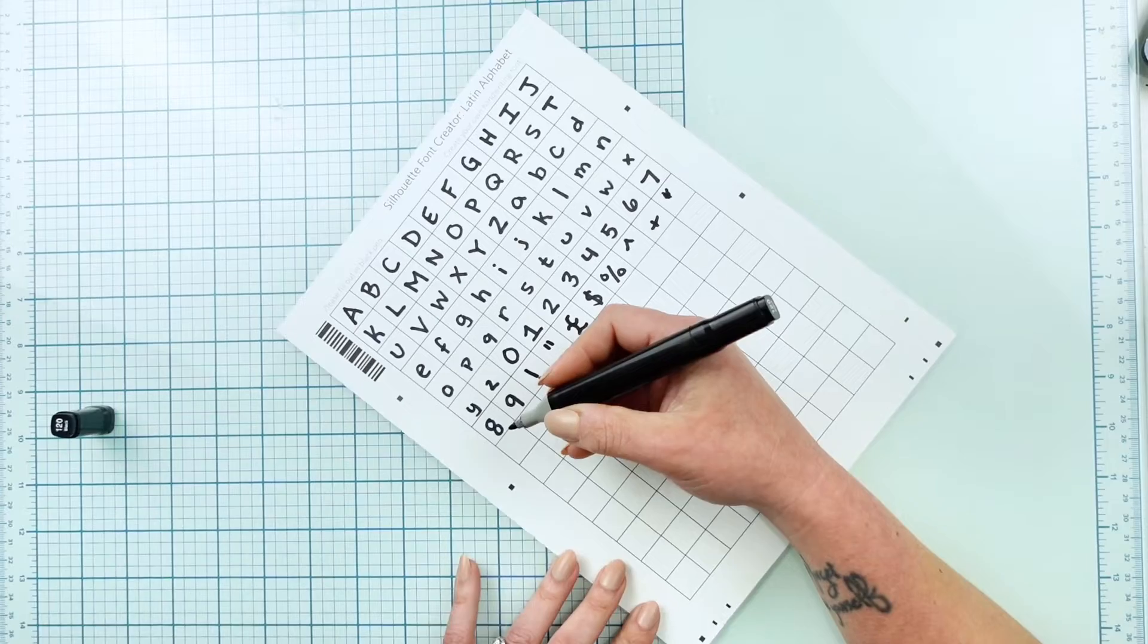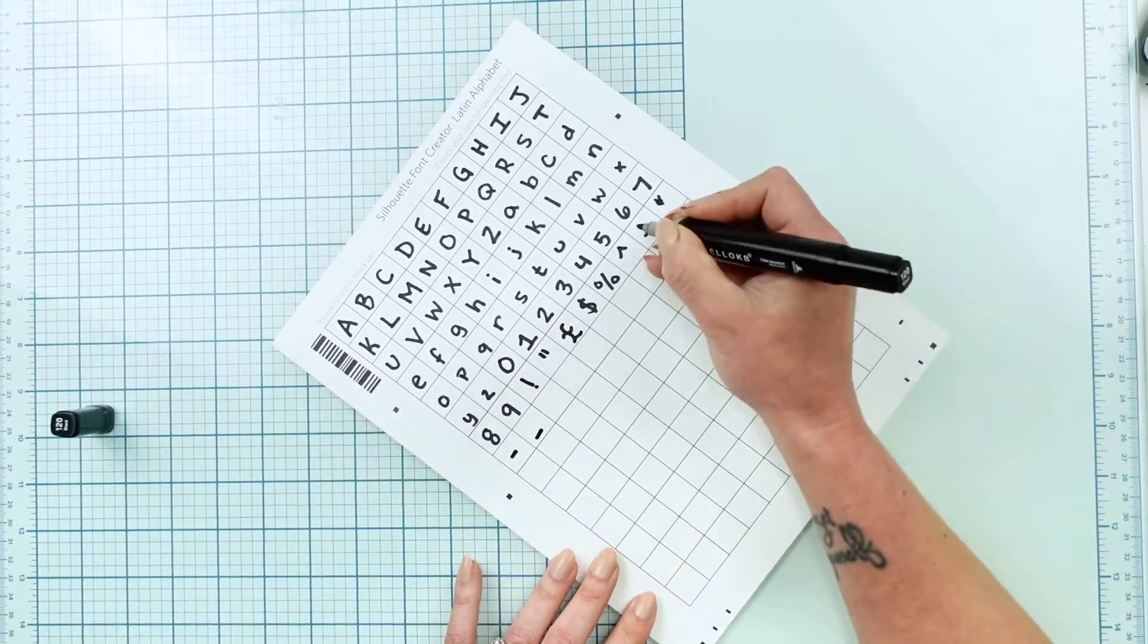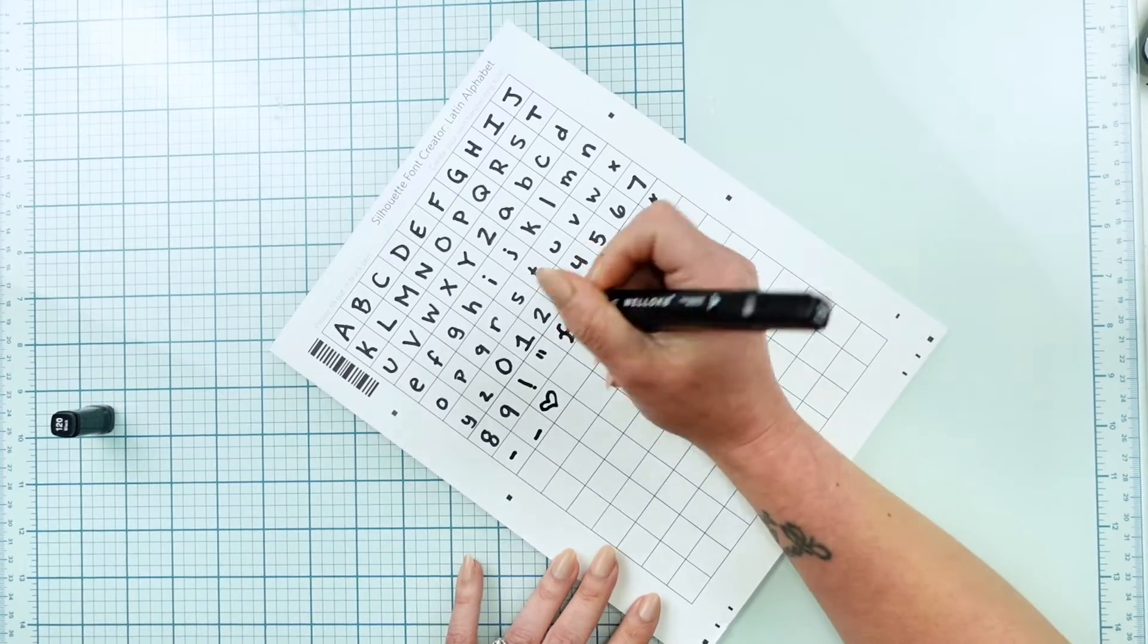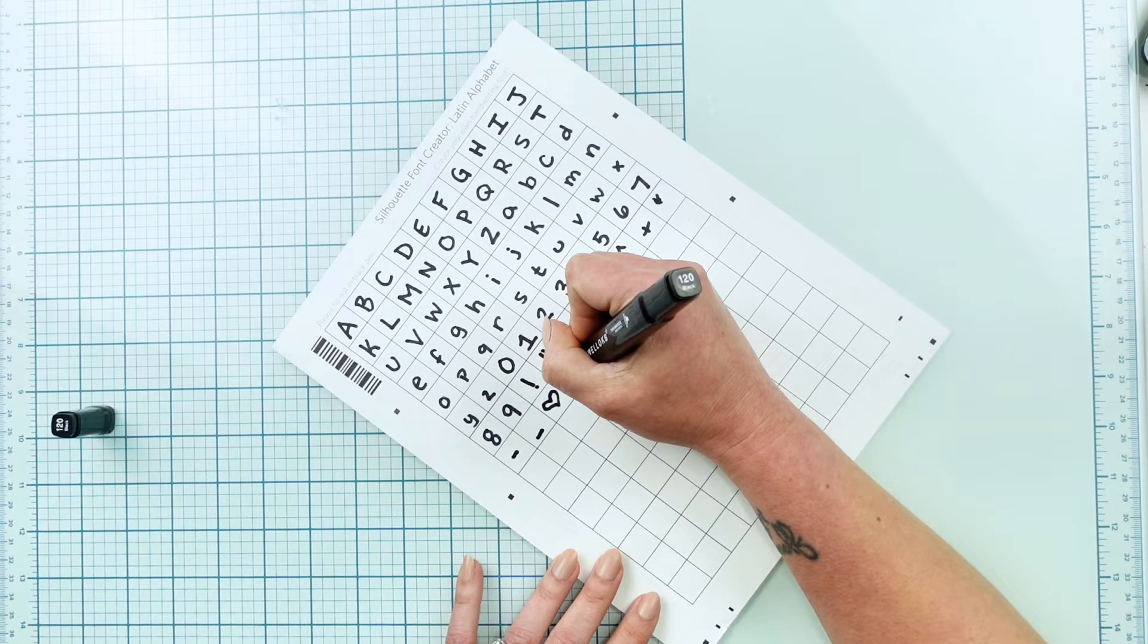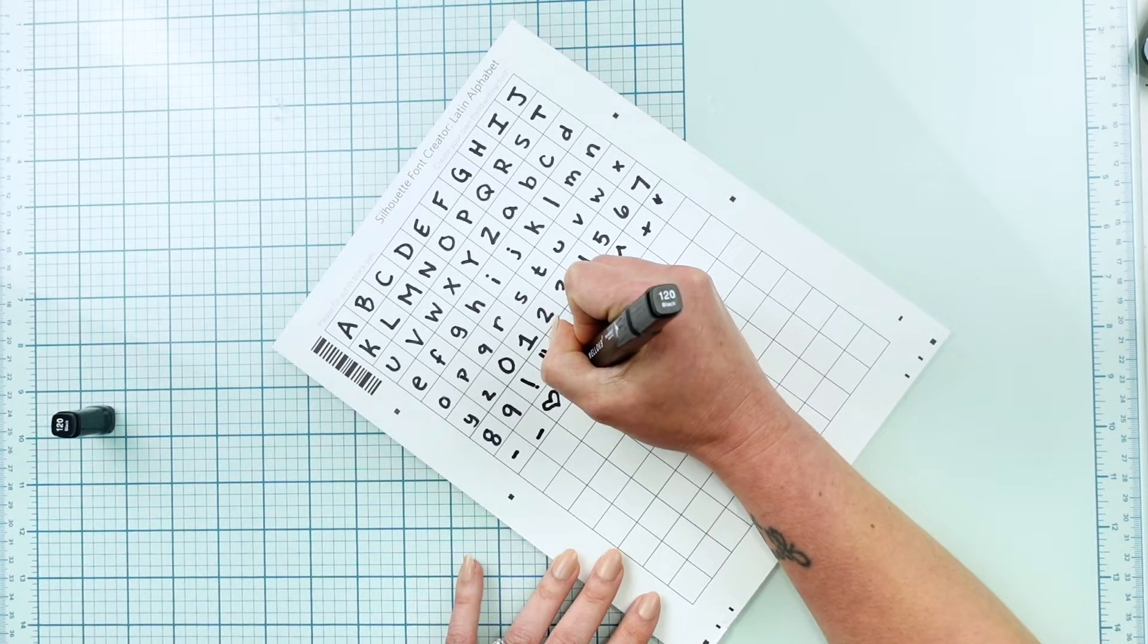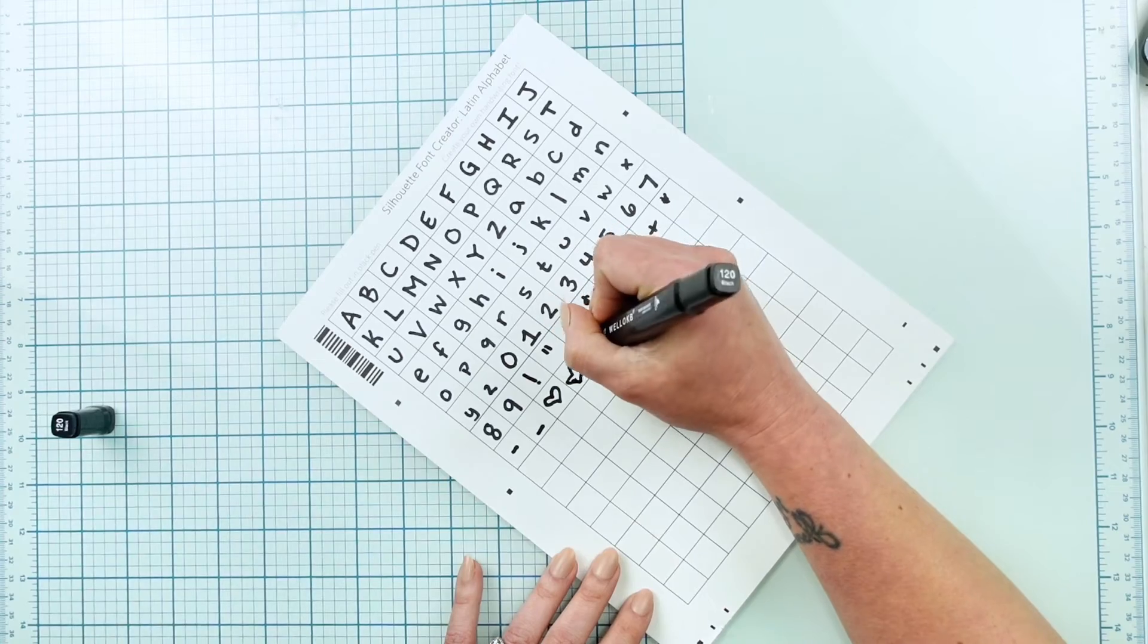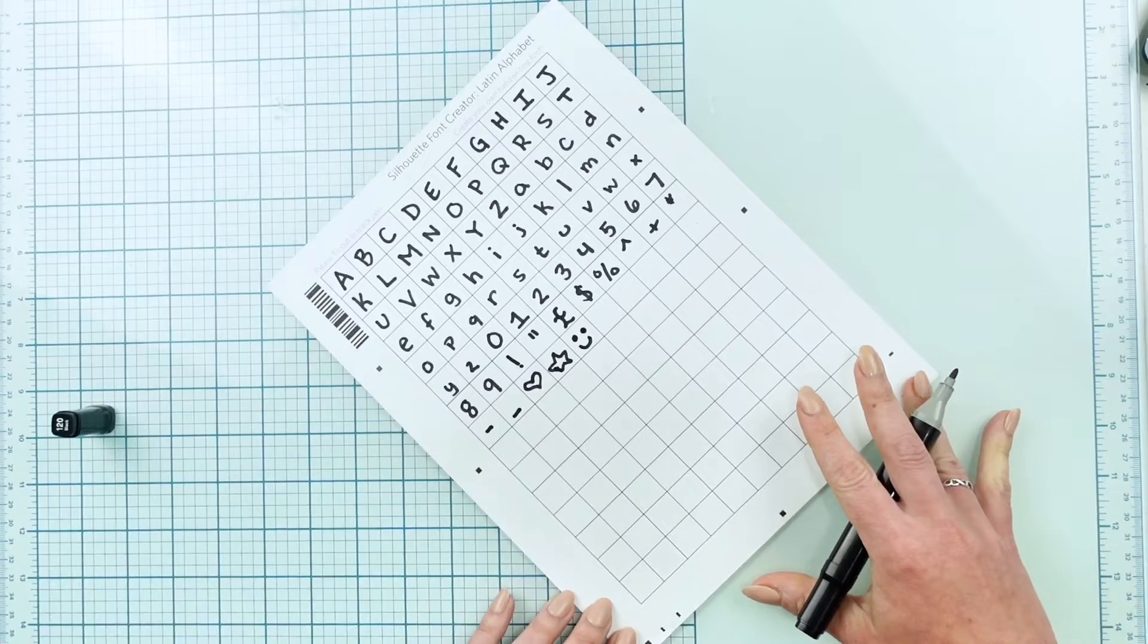So as I went along you know like here's a dash and then I got to my next symbol an underscore and here I just decided to draw a heart because it was a glyph that I'm not going to use a lot of or a character I'm not going to use a lot of and then I drew a really terrible star in the next one and then I went ahead and I drew a smiley face and so you can use these as characters they're like hand-drawn SVG files almost that you can use in silhouette studio.